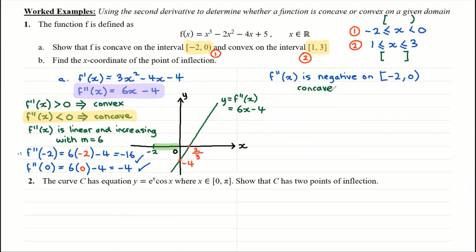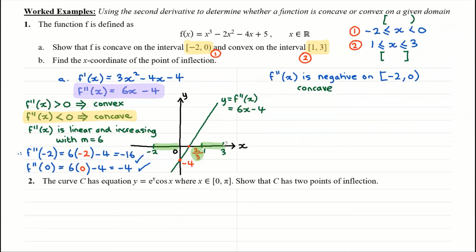Okay, now for the second interval, we do the same thing. So if you can see from the diagram here, which is really useful in this situation, we're going to look between 1 and 3. Now, because I've already found out that the x-intercept is at 2/3, we know that 1 is slightly further along, isn't it? So I'll just indicate that on here. So it's going to be about here. Sorry about my scale. And 3 is going to be about here. We can see it's definitely going to be positive. No question about it, but let's just show that algebraically.